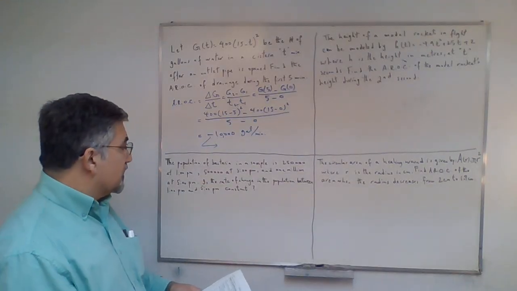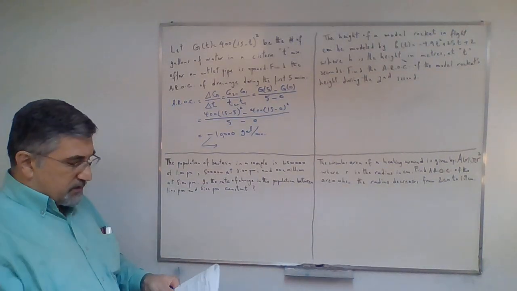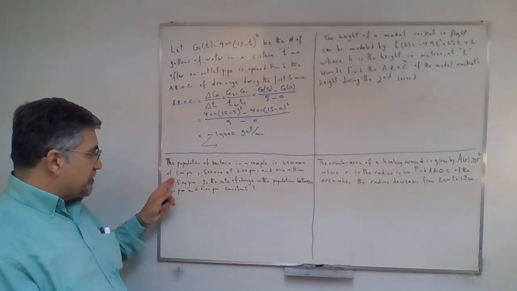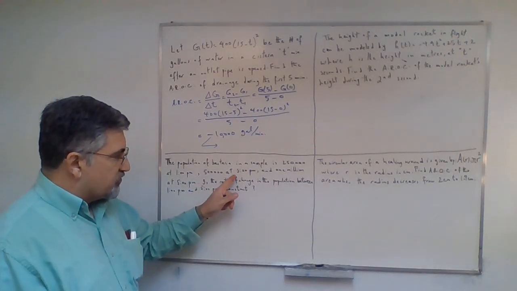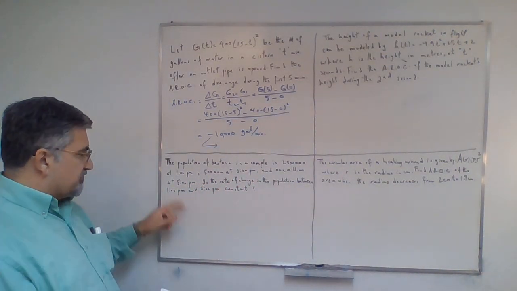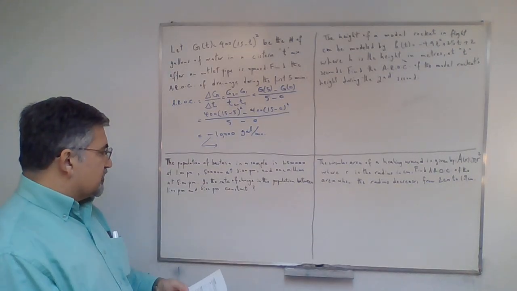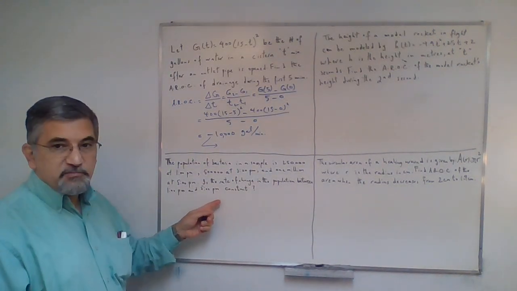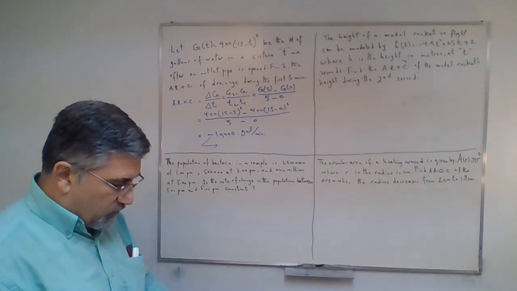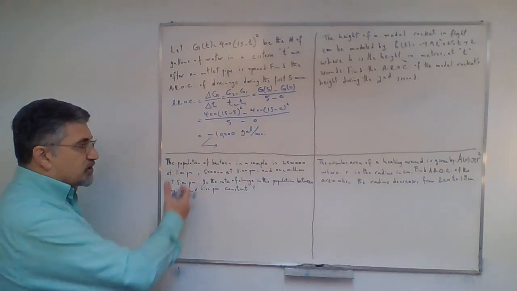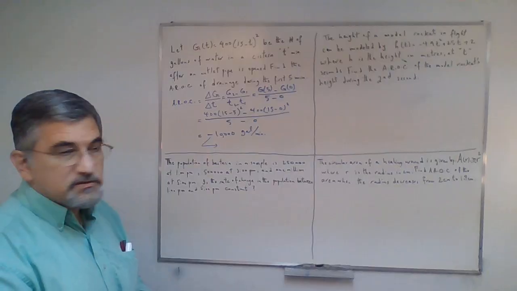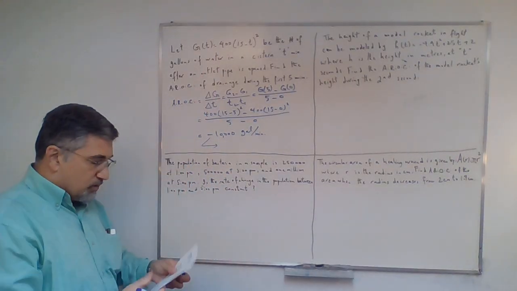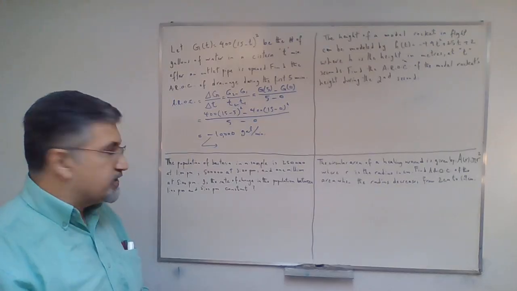The population of bacteria in a sample is 250,000 at 1 p.m., 500,000 at 3 p.m., and 1 million at 5 p.m. Is the rate of change in the population between 1 p.m. and 5 p.m. constant? Yes or no? That's what we need to find. There is no equation in this exercise. As you see, there is no quadratic function given to us, so perhaps it was not even necessary.